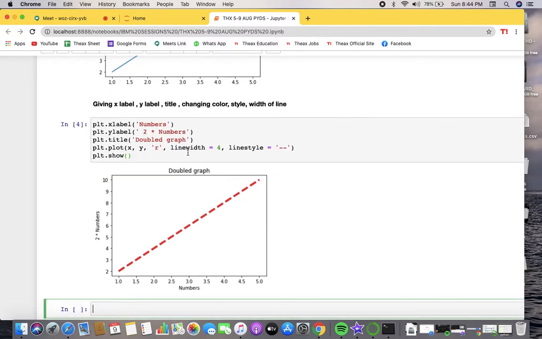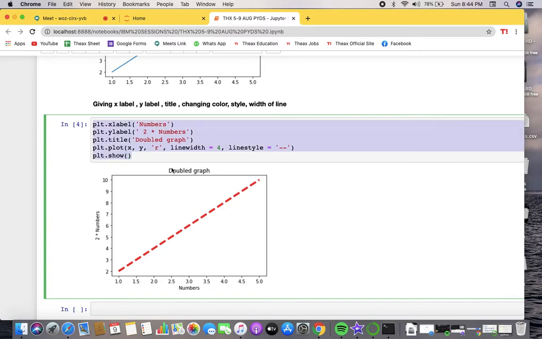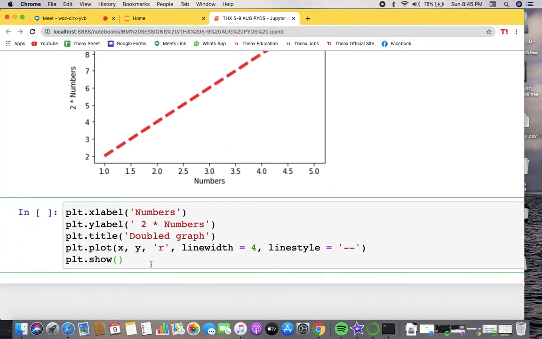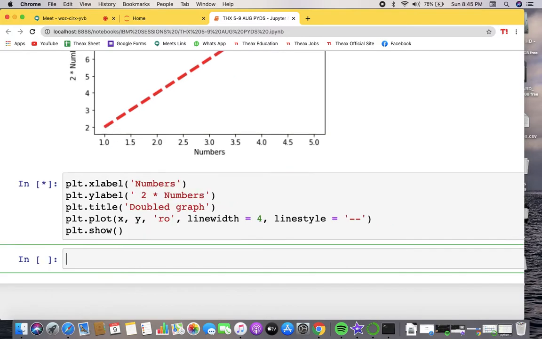Okay. Now also, let's say if you copy this code, and you are taking it as like O. So what will happen?